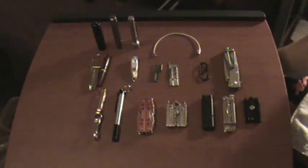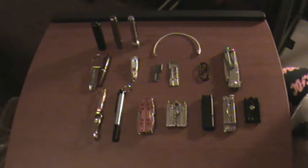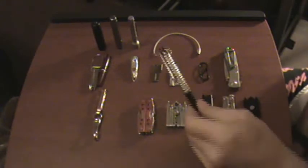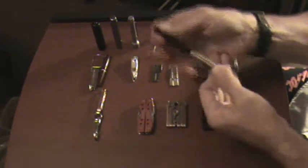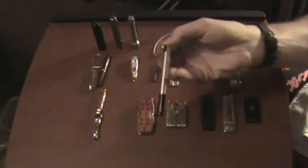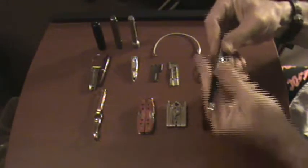But I'll tell you what I generally have as my EDC, everyday carry, and what I've decided to put together as my EDC to take with me and put in my vehicles. What I typically carry is, each of my vehicles has an ink pen. This is a Zebra ink pen. You usually buy them in packs of two. They cost $4, $2 a piece, and they turn into a full-size pen. What's nice about them is you can put a ring on one end, you can have the pen out of it in the other, but when it snaps in, it's very secure. That's the Zebra F301. It's a compact pen that turns into a full-size pen.